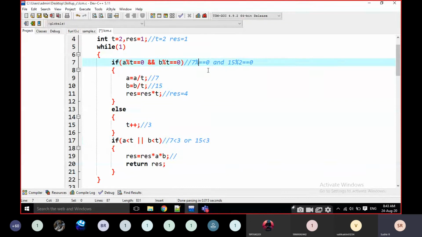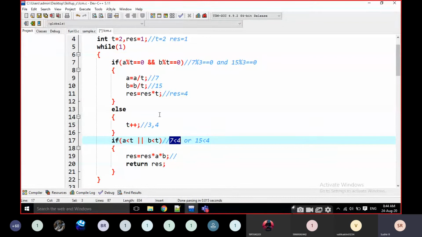Now what is the t value? The t value is 3. I am going to check it again. Is 7 divisible by 3? No, not possible, right? Then again moving to here, 3 becomes 4. What is the t value now? The t value is 4 now, and I am going to check here. Is 7 less than 4? No, not possible.